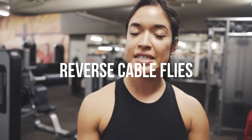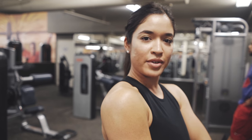Going to be reverse cable flies, and this is really focusing on the rear delt in the skill that I was showing right now.